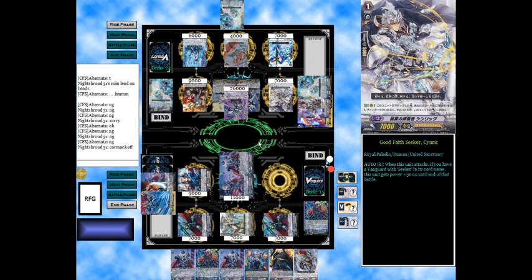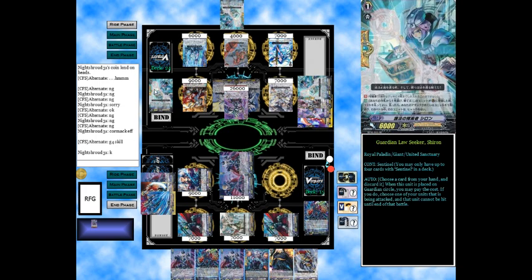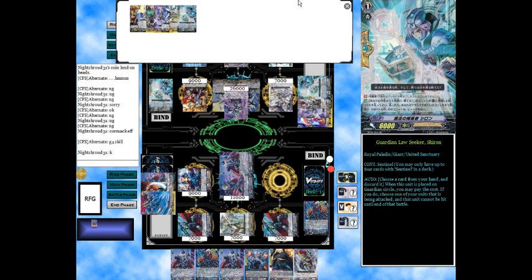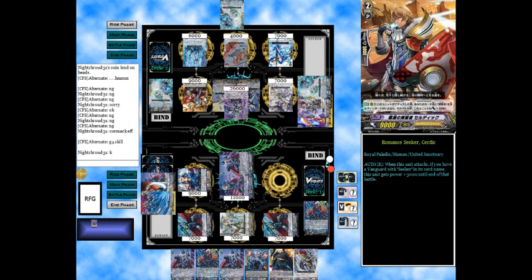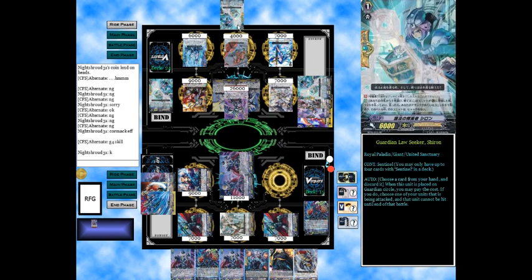And I just noticed that they didn't actually discard when they went for the stride. I literally just noticed they didn't discard. So they actually shouldn't have been able to stride. Unless they did discard and I just didn't see it, but no, I'm pretty sure they didn't. Because they had Surdic in hand, Margaret in hand, and the Guardian Lord Seeker Shiron in hand. I really don't think they discarded.